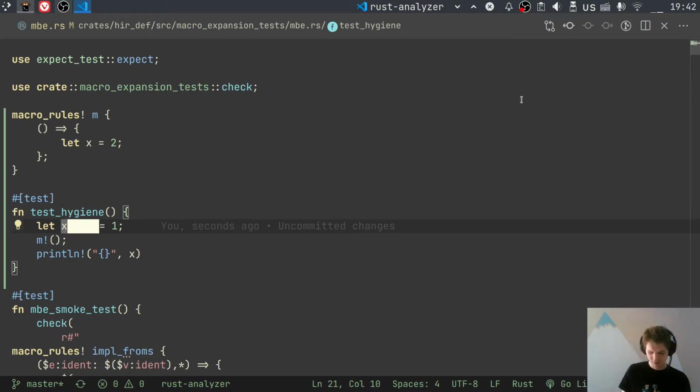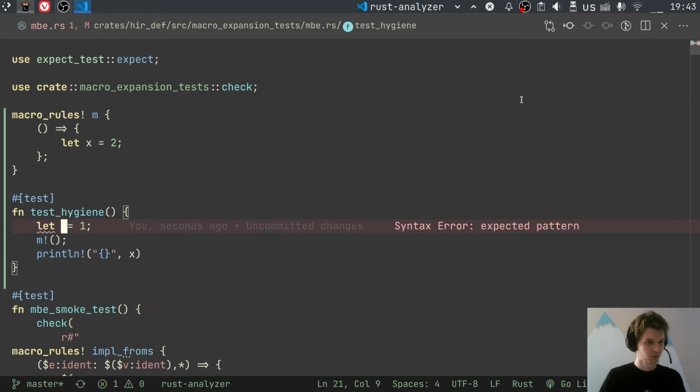And that means that you need to store this hygiene information somewhere so that it is actually present in the input of the macro and in the output of the macro. And the place where we stuff this hygiene information is tokens. So tokens are a carrier of hygiene, and that turns out to be pretty important for the way macros in Rust work. So now we understand the motivation about tokens.